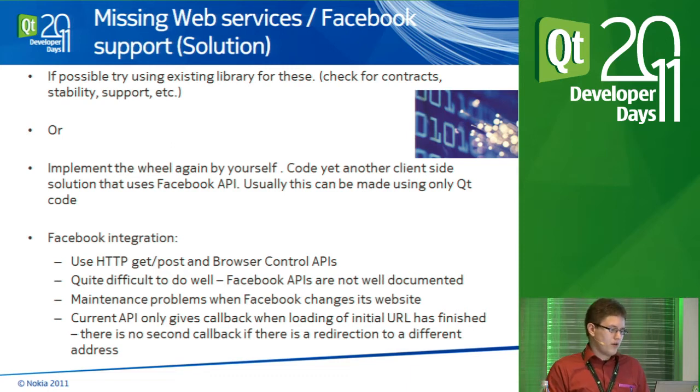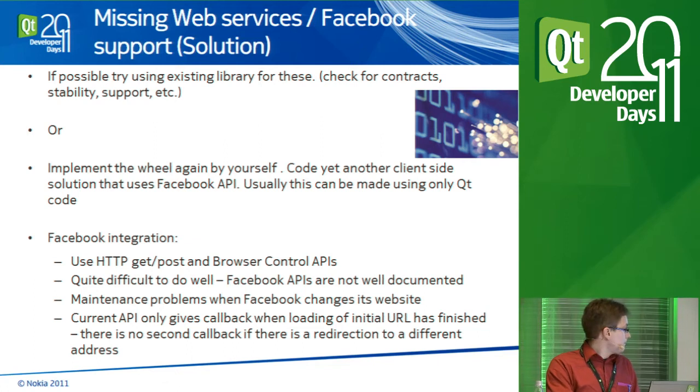Little guidelines on how Facebook integration works. You need to use HTTP GET and POST and the browser control API. It's quite difficult to do well. Facebook APIs are not that well documented after all, and Facebook has a tendency of changing its website, so you might run into compatibility problems. And there is one issue which one team complained about: the current API only gives a callback when loading of the initial URL has finished, but there is no second callback if there is a redirection to a different address.